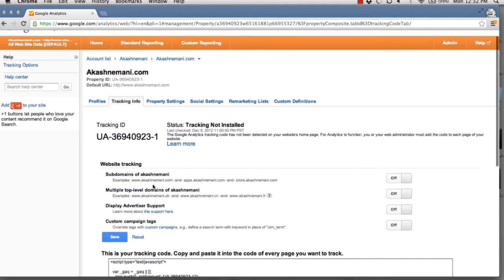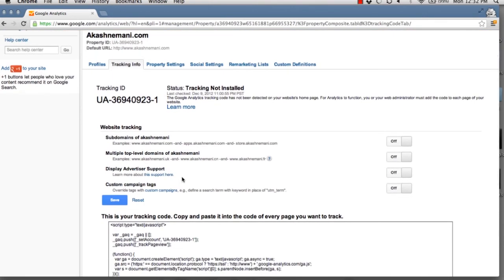So after you've added this code to your website, if you go to the website, you would actually load the page and then Google would get the data. And then if you come back later and check your tracking status, it would say that tracking started or waiting for data, based on how Google notices it. Note that it will take about 24 hours before Google actually starts tracking your data.